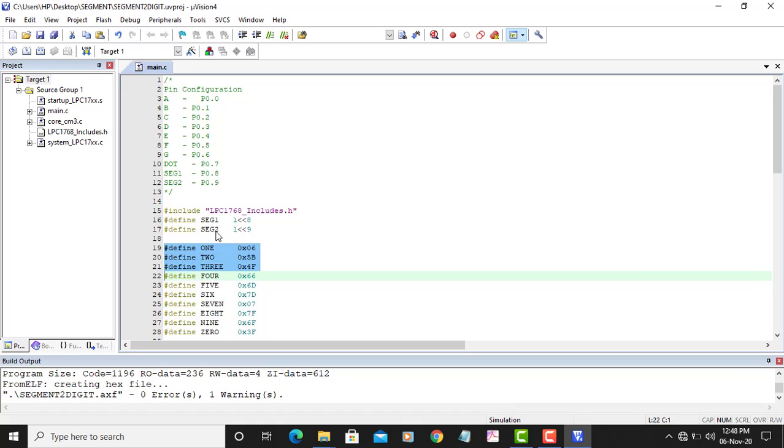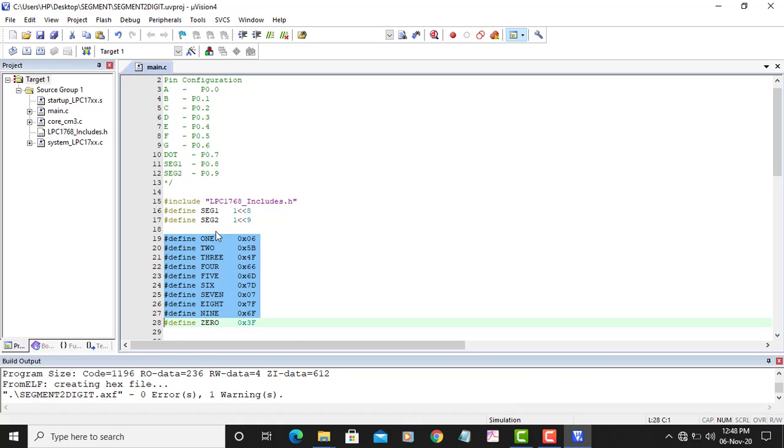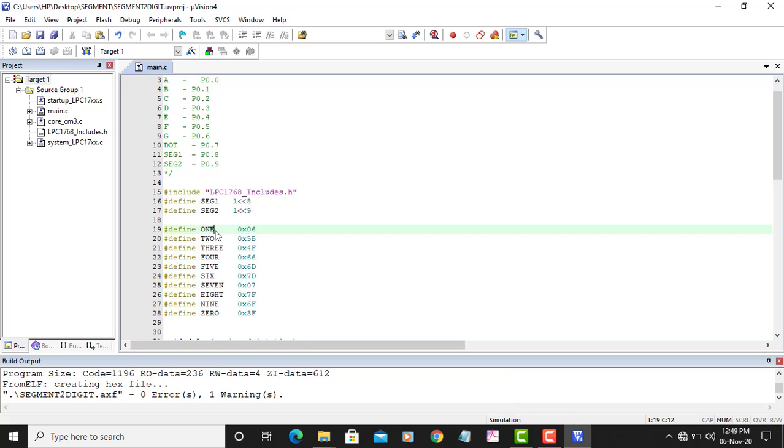For the digits 0 to 9, we are defining the hex codes as constant variables.